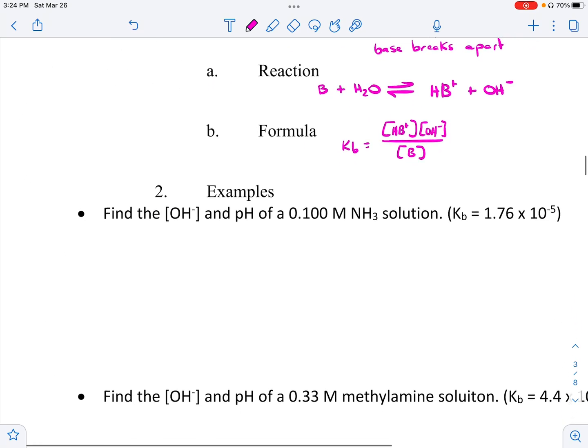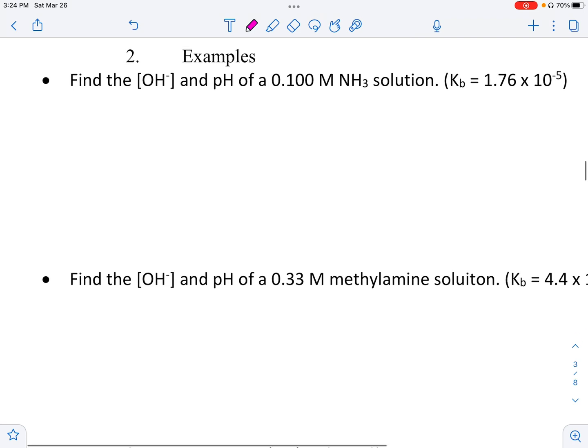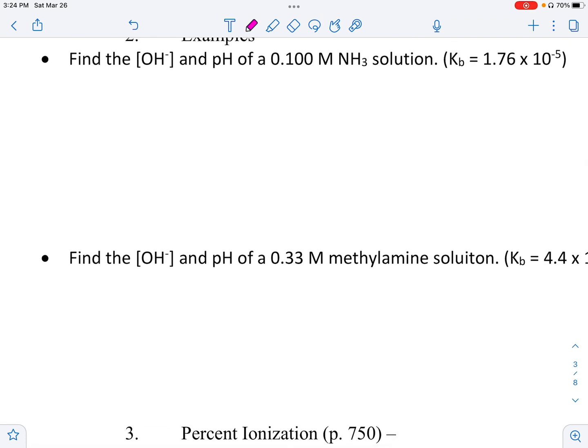All right, let's see if we can't put this into play. This is exactly like all our other equilibrium calculations. So let's see how we do. Our first step is we've got NH3, reacting with water, H2O. We're going to get NH4 plus and OH minus. So we have an initial concentration of NH3 of 0.10.